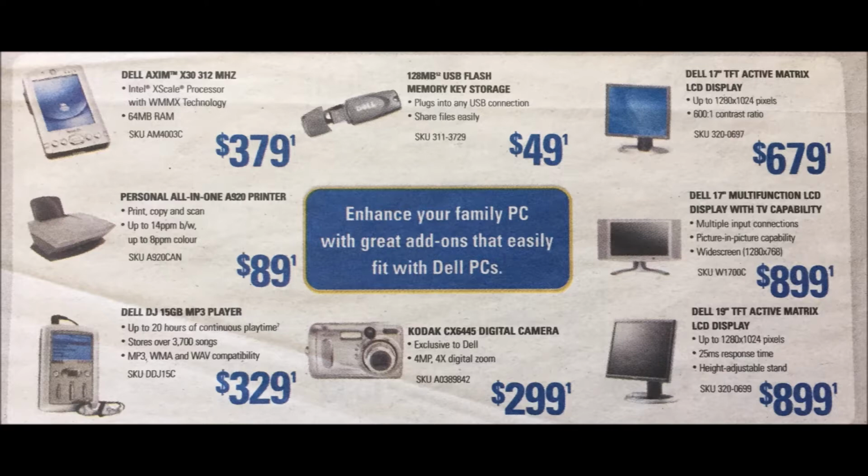And man, people are throwing out cameras like that. Digital cameras, a Kodak for $300. 4 megapixel. Man, that was a big thing one time, way back in the day. Not today, though. I gotta say, prices have definitely come down, even for the stuff that we have today at the power we have it at today.